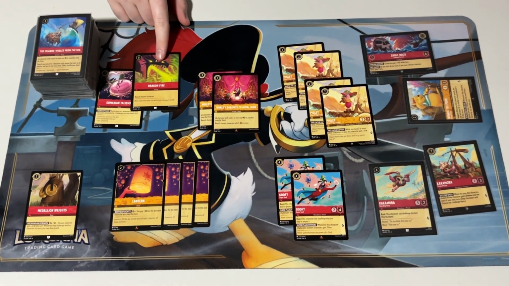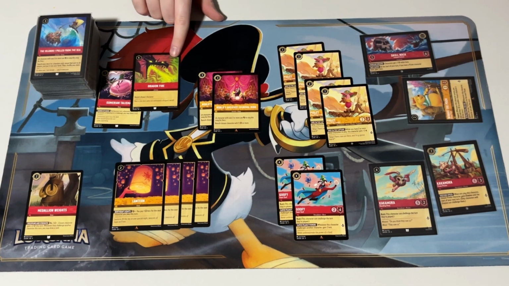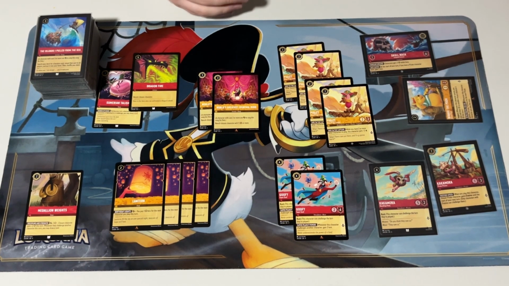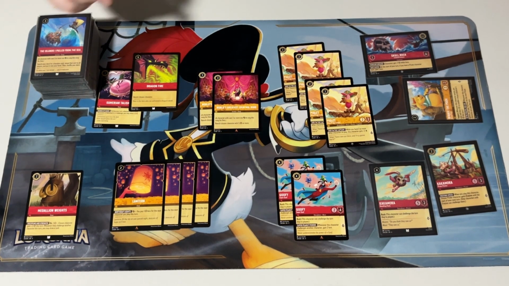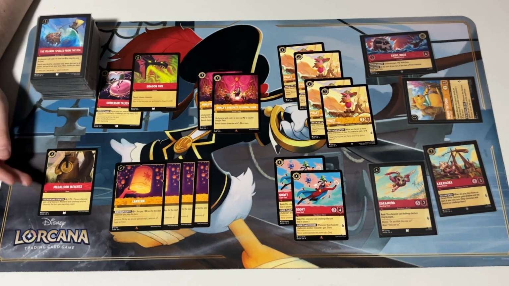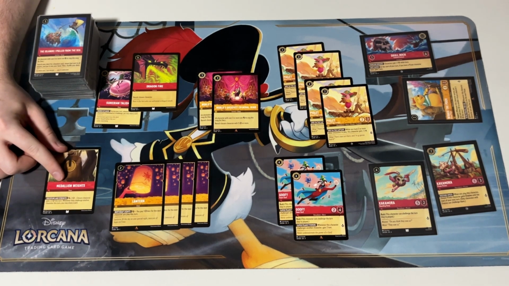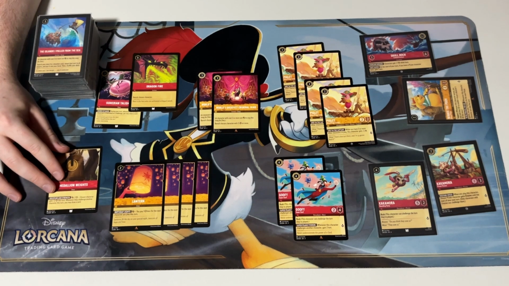Dragonfire also does that, but it's not free, it's not inkable, and we'd only be worrying about getting rid of the big characters or something at an instant. And Medallion weights is able to give 2, to give something additional, and when it challenges a character, it gets to draw a card. This is okay, but it's not like the best.